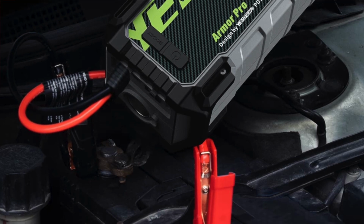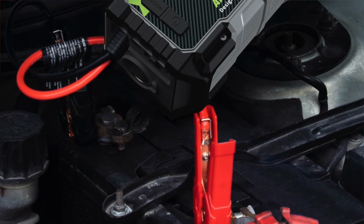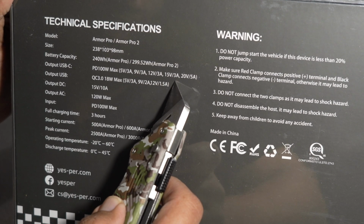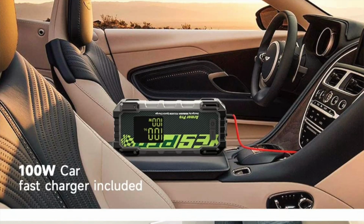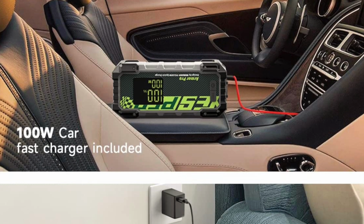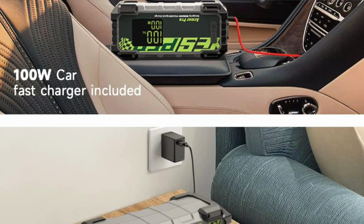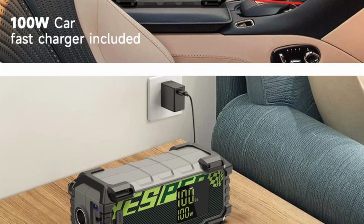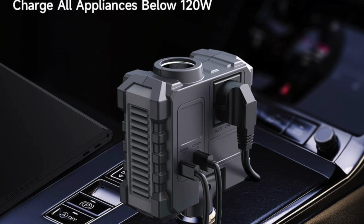You got output USB Type C, PD 100 watt max, 5 volts 3 amps, 9 volts 3 amps, 12 volts 3 amps, 15 volts 3 amps, 20 volt 5 amps. Output USB QC 3.0, 18 watt max, 5 volts 3 amps, 9 volts 2 amps, 12 volts 1.5 amps. Output DC 15 volts 10 amp. Output AC 120 watt max. Input PD 100 watt max. Full charging time 3 hours.